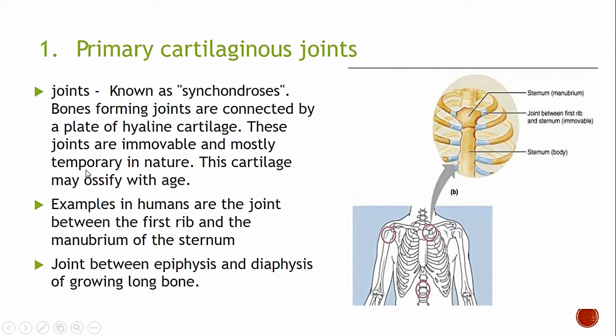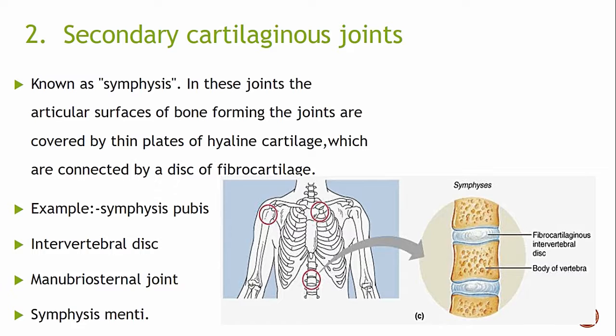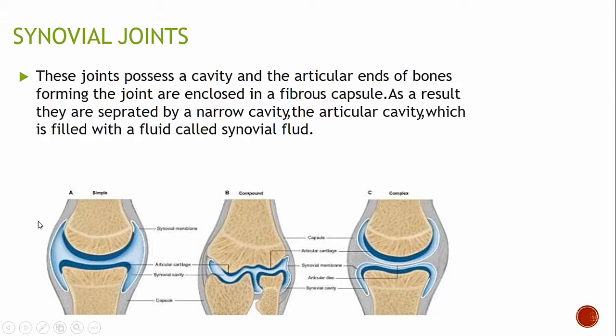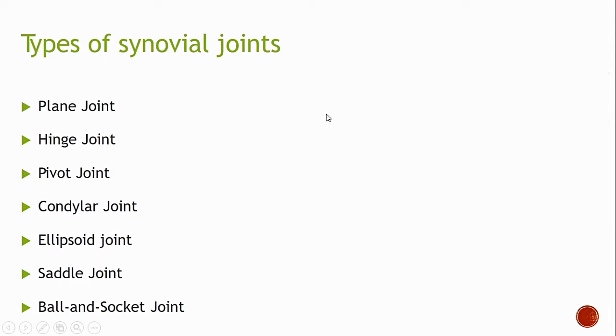As I earlier mentioned, like the first costosternal joint, it is a primary cartilaginous joint, that is synchondrosis, and the secondary cartilaginous joints are known as symphysis. We have a P in it, and hence it is a permanent joint. And these are all the examples of this, for example, the pubic symphysis and intervertebral joints. So these are the fibrocartilaginous intervertebral discs, and that's it. And these are the synovial ones, which are freely movable. We have already covered all these joints, like they are of 6 types.